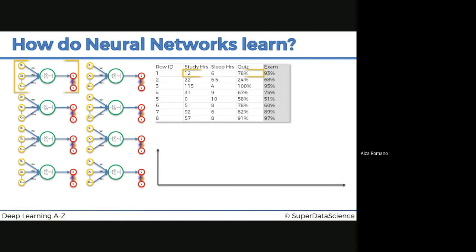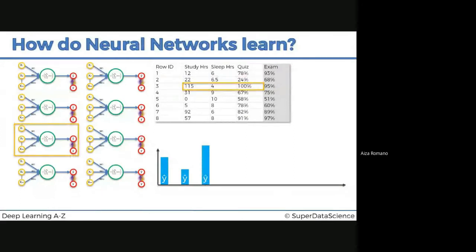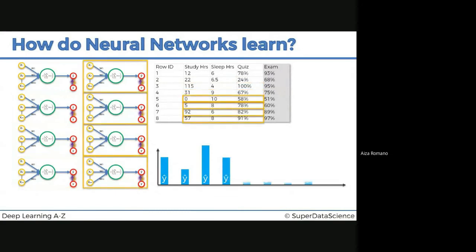First row, then the y hat of the first row, then the second row, then the y hat of the second row. Again, it's being fed into the same neural network every time. I just copied them several times so we can visually see how this is happening. Then again, third row, fourth row, there's our y hat for the fourth row, and so on. Then we get the same values for the remaining 4 rows. Every time we just fed in a row into our neural network, we get a value.